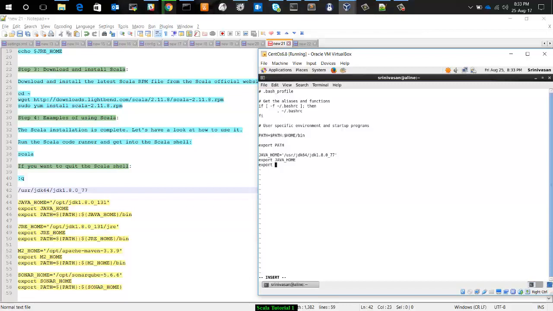Export. Then I'm giving which one it needs to refer to, pointing to the bin folder.